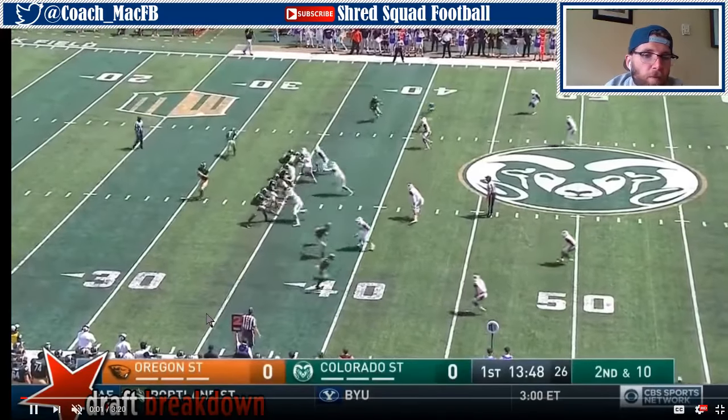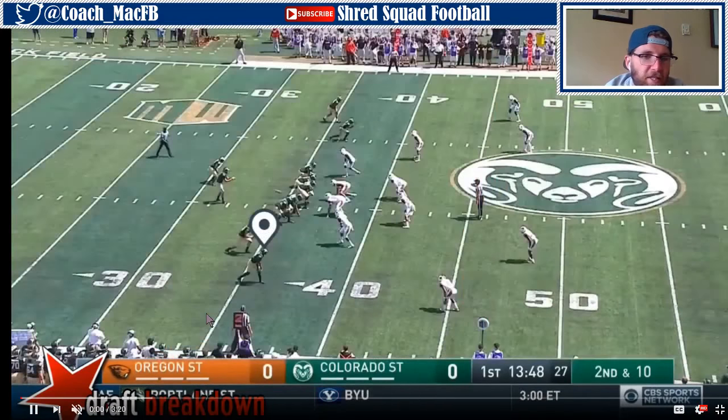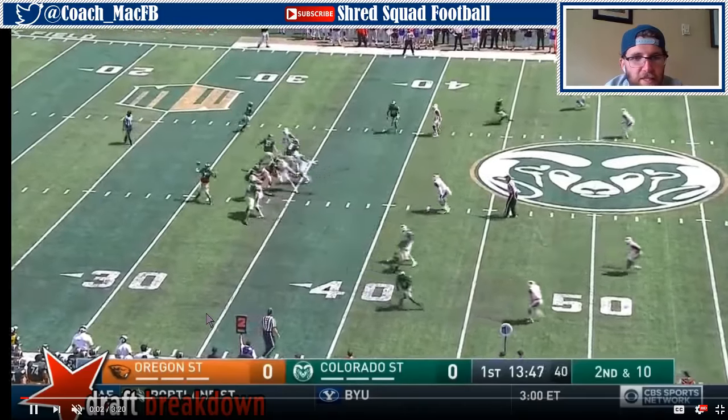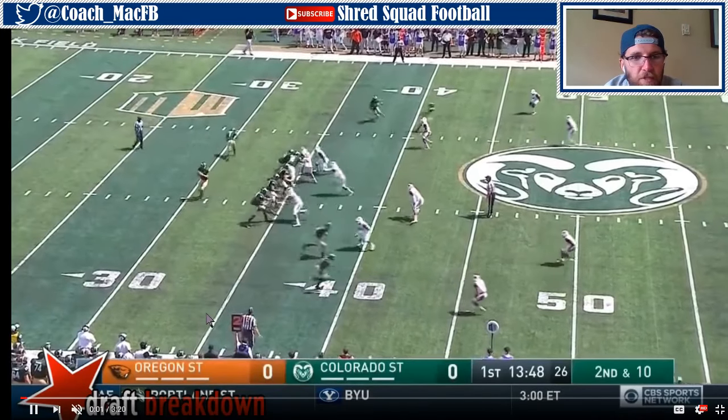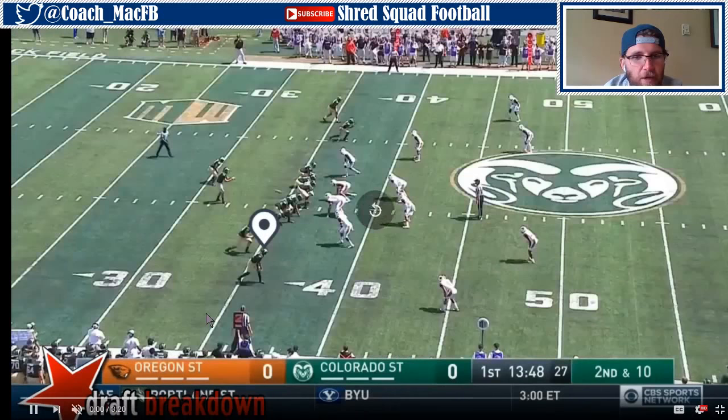So what he's doing is, again, his release is very vertical. He drops his hips quickly and he gets out. So notice that it's a timing based route. It's off coverage. It looks like it's cover 4, right? And then the other thing to take into consideration here is there's no collision at the line of scrimmage. There's nobody that's trying to reroute him or anything like that.